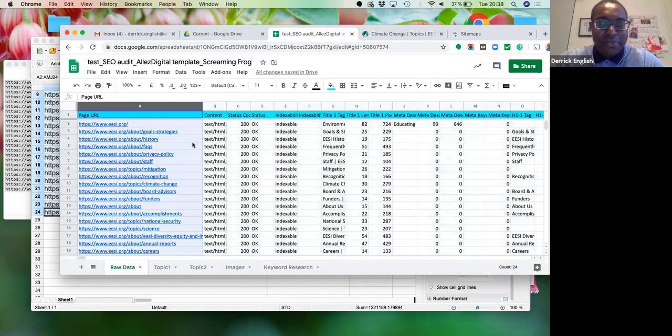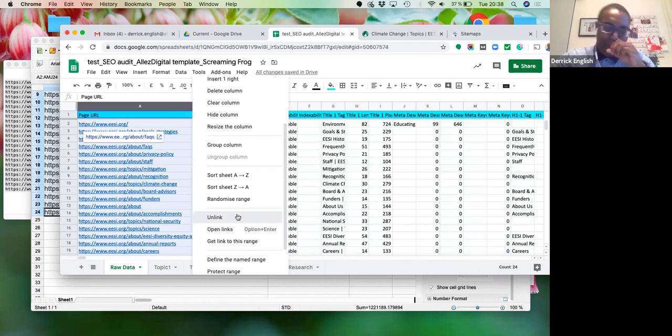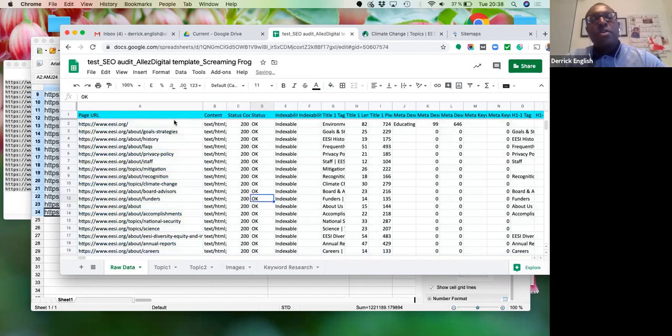There he goes. And then unlink this. Cool. So before we even bring it to the different topic areas, you always want to make sure to sort it. So to sort it to have climate change together, what you need to do for Google Sheets, you click on cell A1.